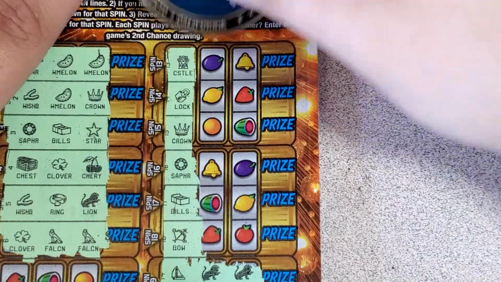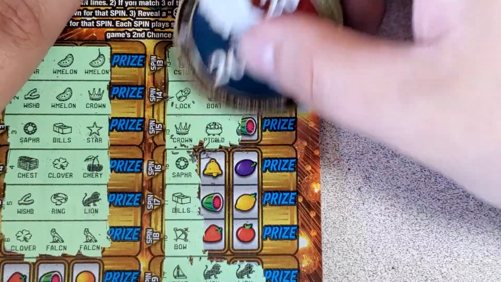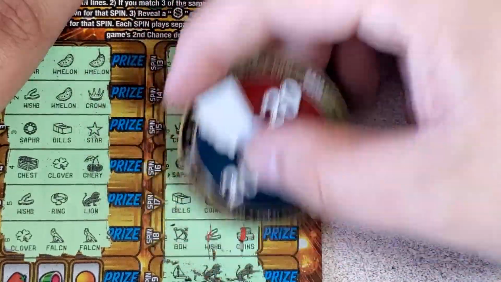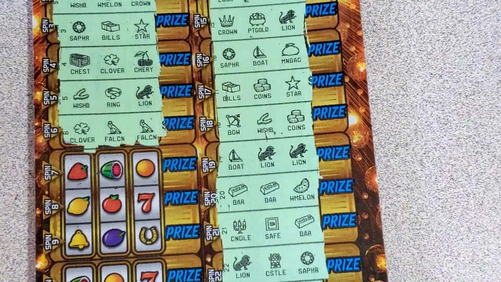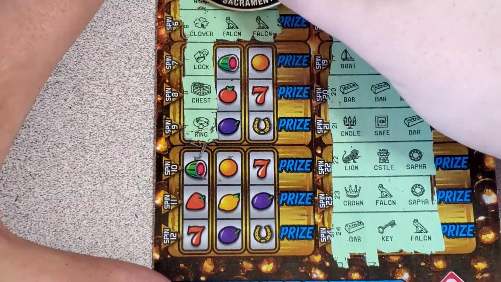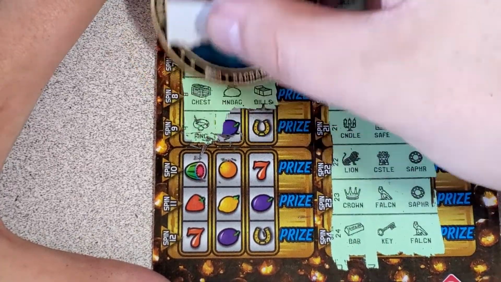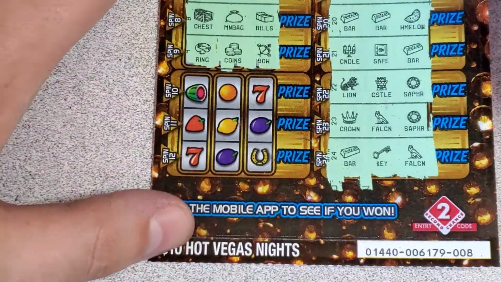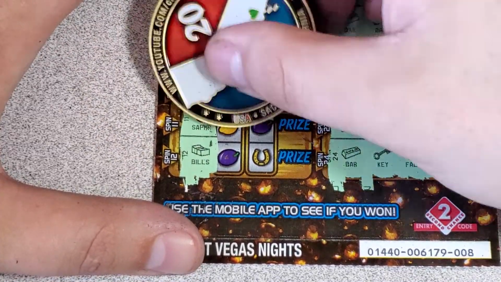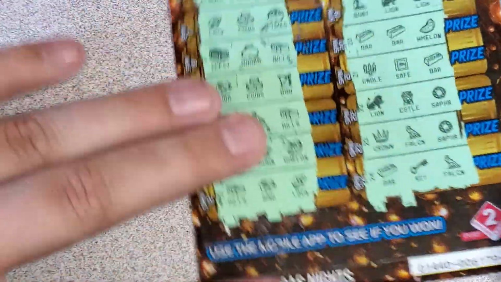All right. Castle in the first spot. Lock. Crown. Sapphire. Bills. And a bow. Nothing even close. In the last section, can we find a win down here to take the lead? We got a lock. Chest. Ring. Nothing close. Last chance. Cherries. Sapphire. And nothing. No win. Ticket number 8 is a loser.